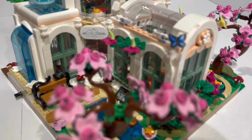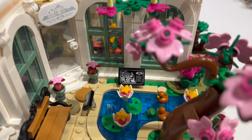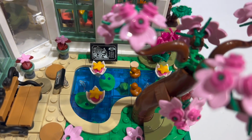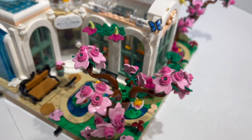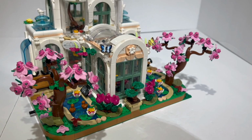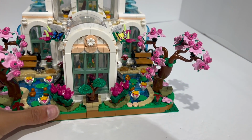So, moving on to here, you have two sets of entrances. You have the entrance doorway here, you have the beautiful little pond where you can see fish swimming underneath the lake, just like in the original set, which is so nice, and I really like how they were able to include both ponds on either side because it does feel like a genuine, classic style of layout for a botanical garden.